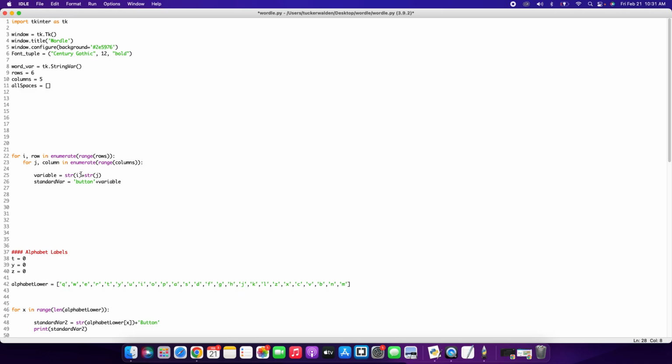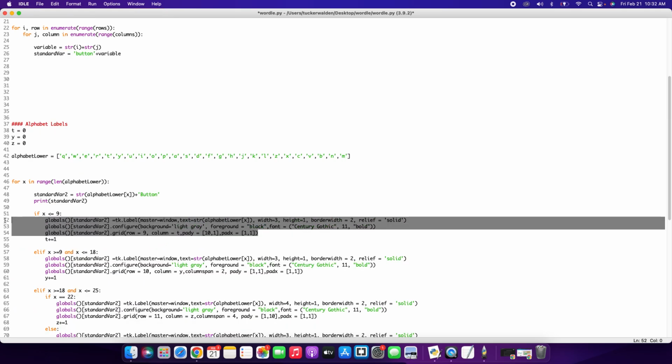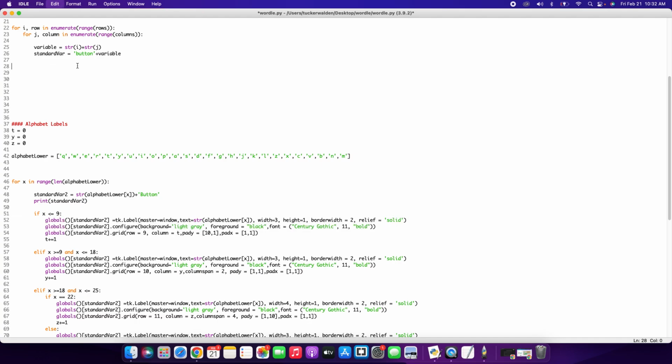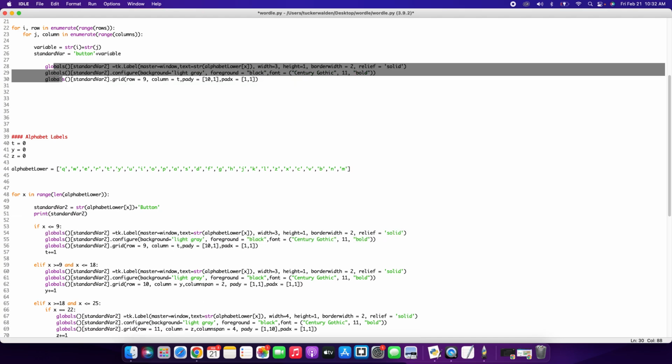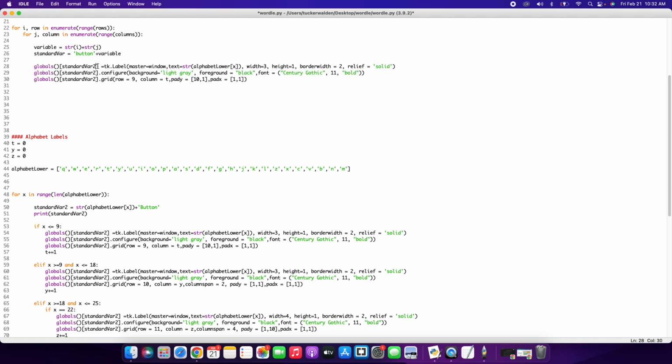And now, if you really want, just grab one of these from down here. We're just going to make tweaks to it. Make sure it is indented correctly. It's going to be in line with that variable. Instead of standard var 2, it's just going to be standard var, because that's what we're initializing up here. And then we are going to do the text.